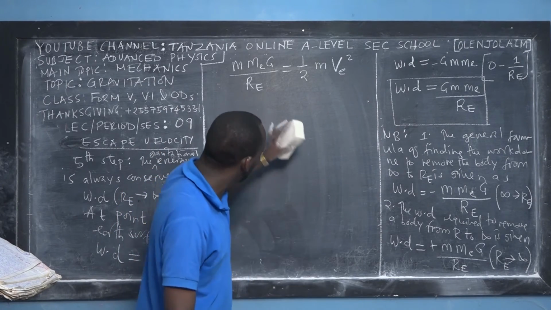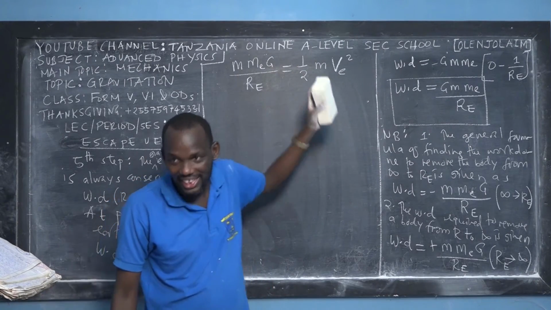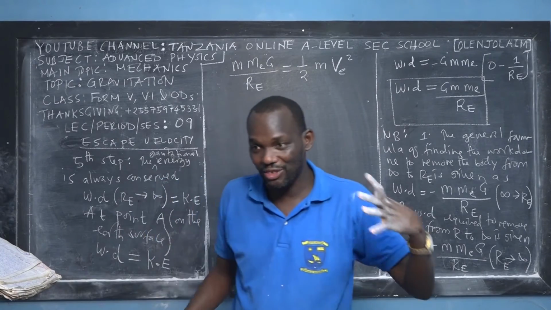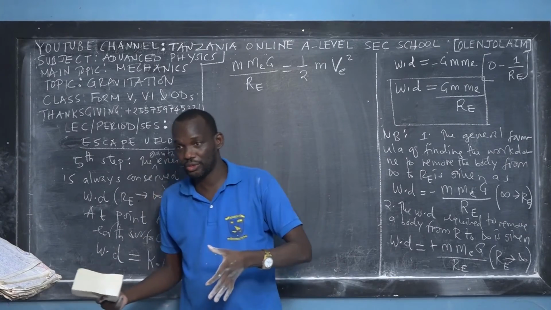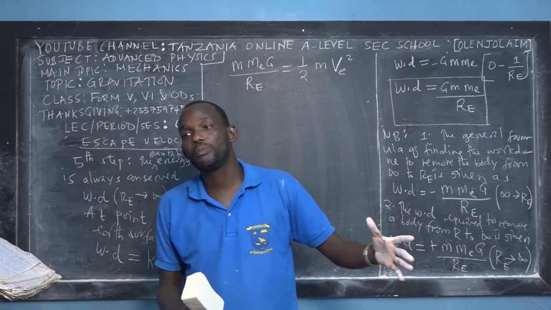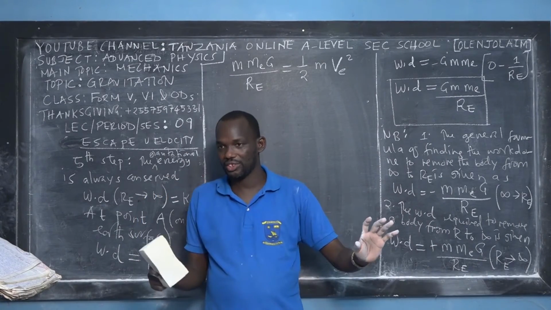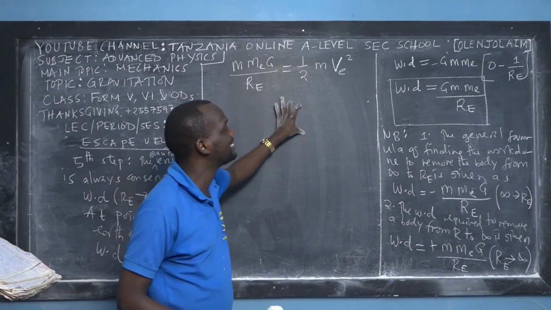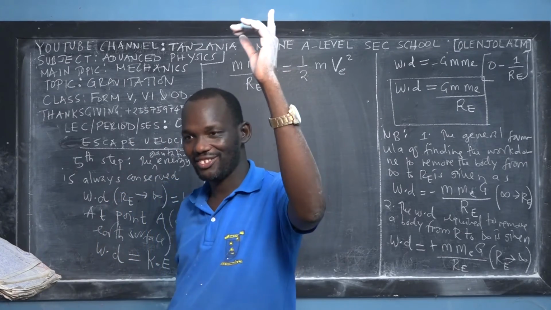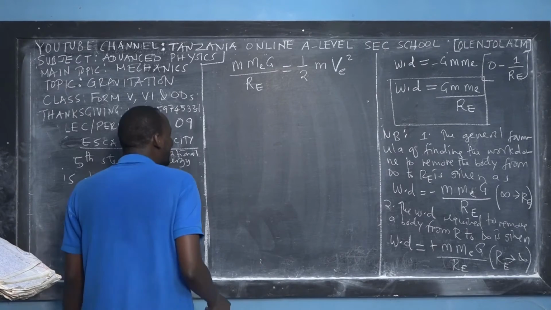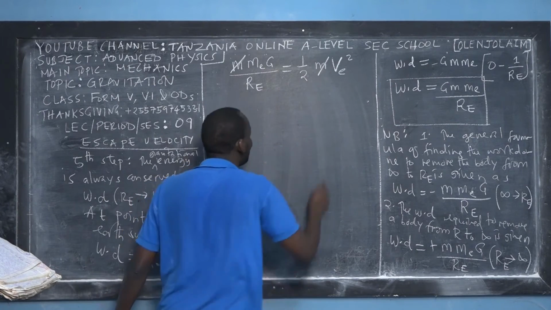Don't confuse this kinetic energy, which I'm teaching you today in deriving the formula for escape velocity, with the gravitational kinetic energy. That's another story, and we determine it by using the formula of centripetal force, where the force of attraction is between the body and the Earth. So this is the kinetic energy that will cause the body to move from the Earth's surface to infinity, where there's no gravitational pull.